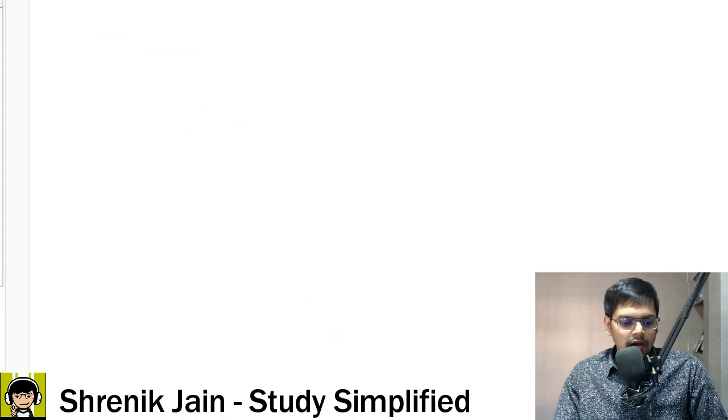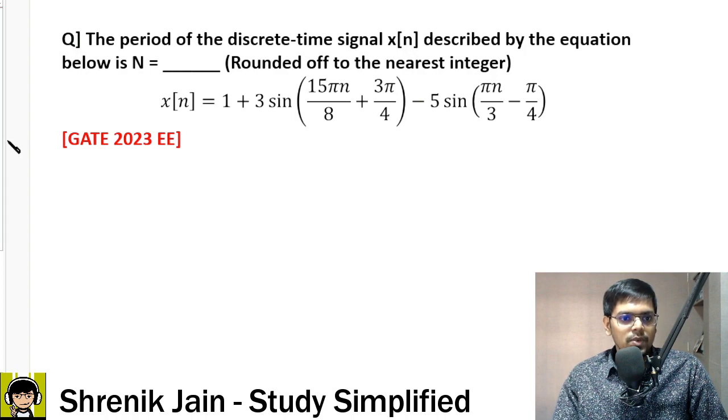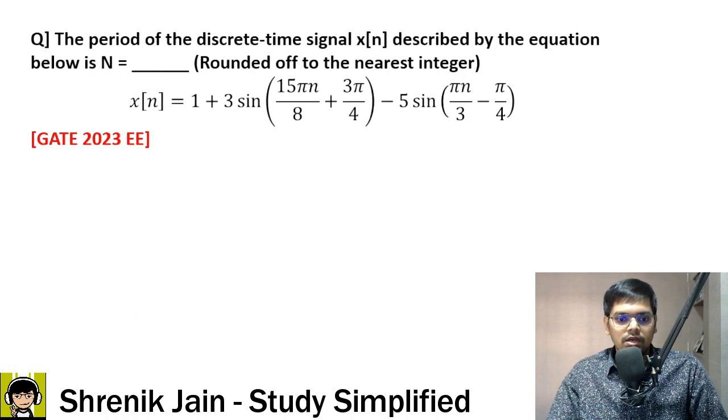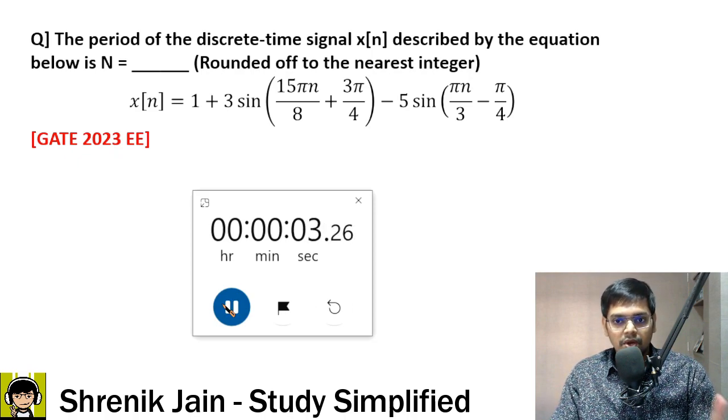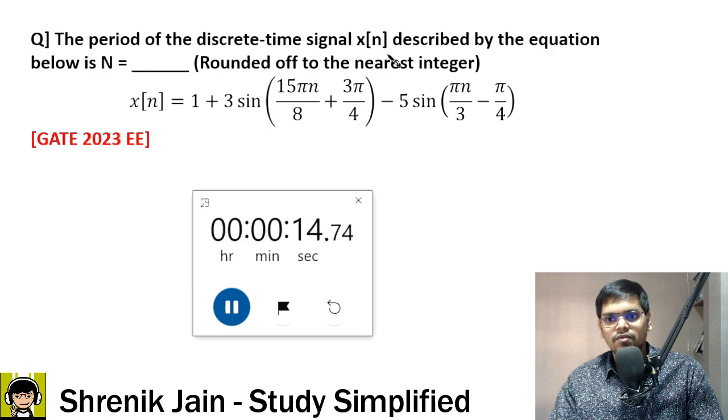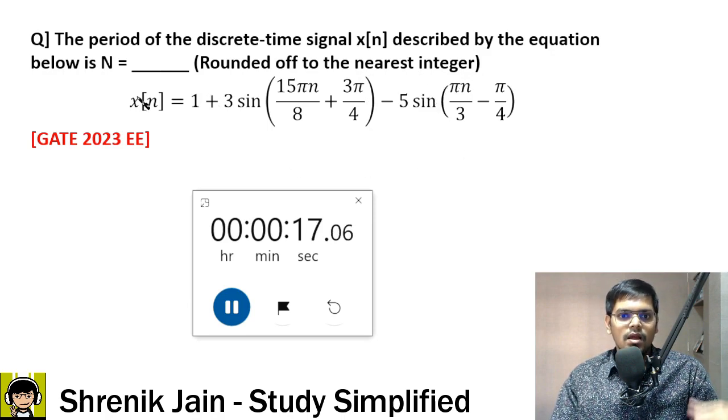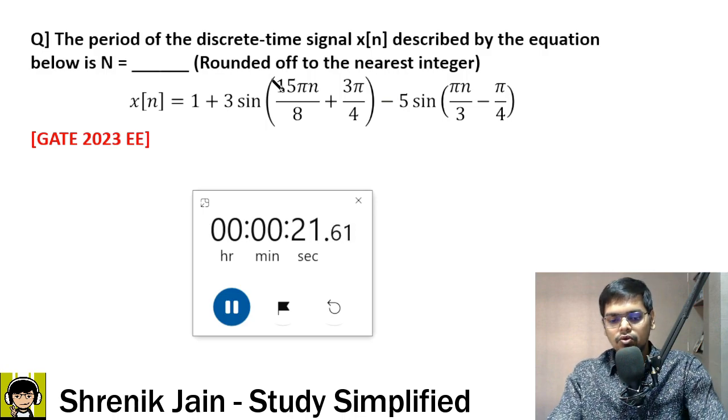A lot of questions were asked from signal and system subject, so it is becoming more and more important. Check it out. Next question based on the basics of signals. Check it out. NAT question. I will give you exactly 30 seconds because a similar concept was asked in this branch only in the previous year, and I have solved it, so you know it very well. How to get the period of a signal? Of the signal x of n, which is described by this equation, tell me what is the period rounded off to the nearest integer. NAT question, no negative marking.